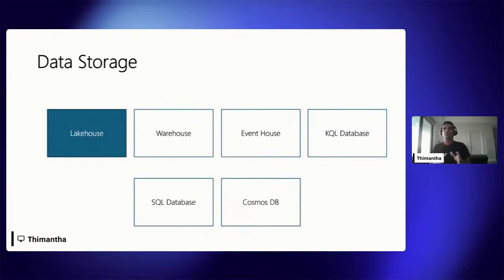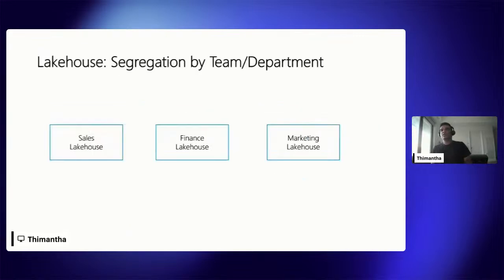By sticking to the lakehouse, you would be able to get a good understanding of how to manage data storage to accommodate this 1,000 item limitation, right? Right. As usual, with respect to the lakehouse, we can segregate the lakehouse in different ways. You can segregate it by team and department. That is one approach. You can segregate it by project and initiative. That is another approach, right?